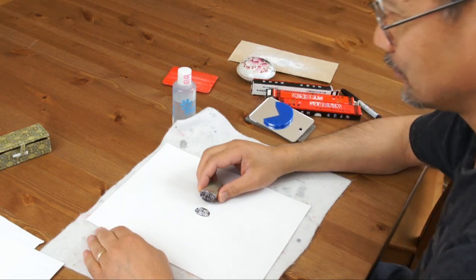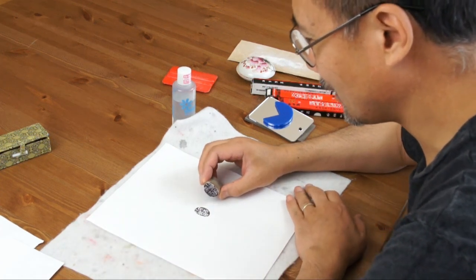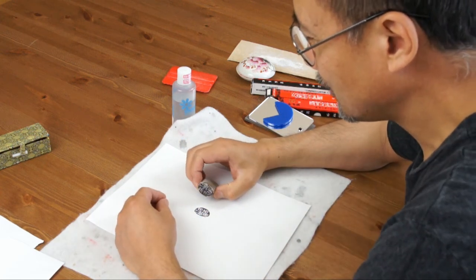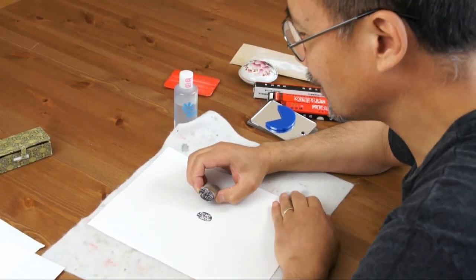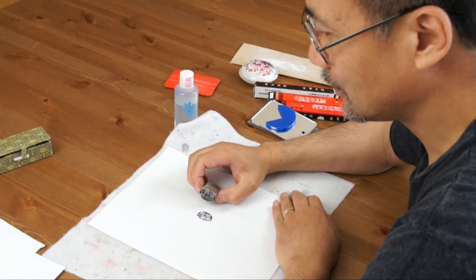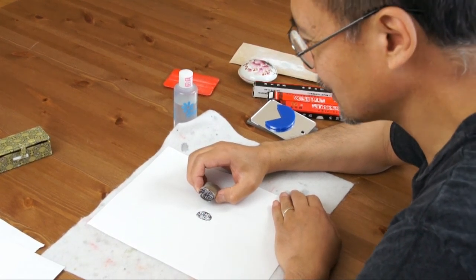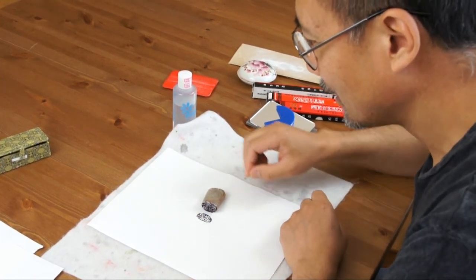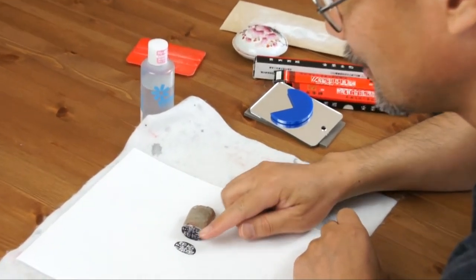The idea of the mood seal is a very important part of Chinese painting and part of the composition. The mood seal can be anything. Here Sharon requested an idea. She says when she paints, she feels as free as birds. So I chose this Chinese saying. It says, sky high, or high sky, let the birds fly.